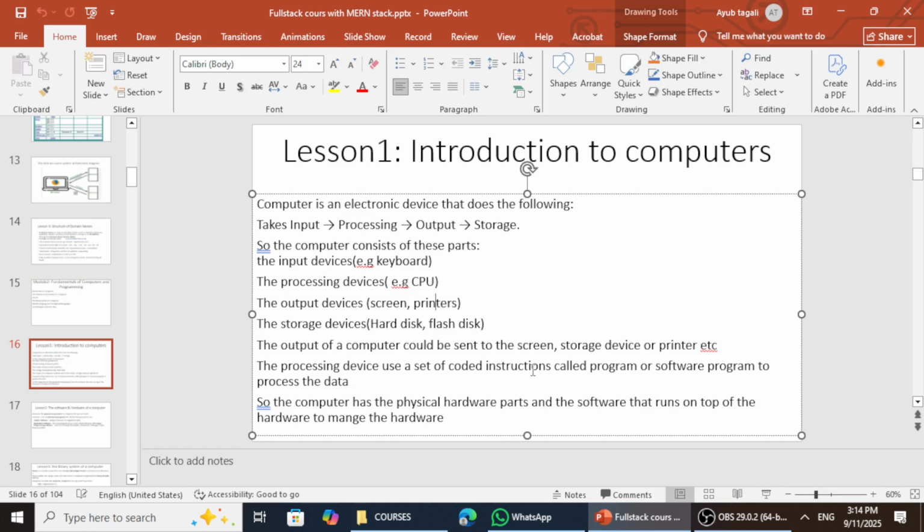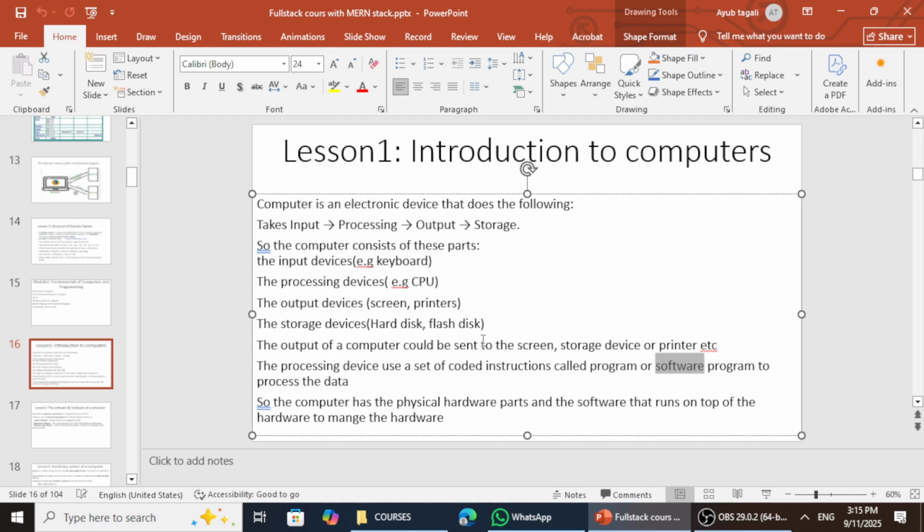So those coded instructions that the computer uses to process the data is what we call a program or a software program.